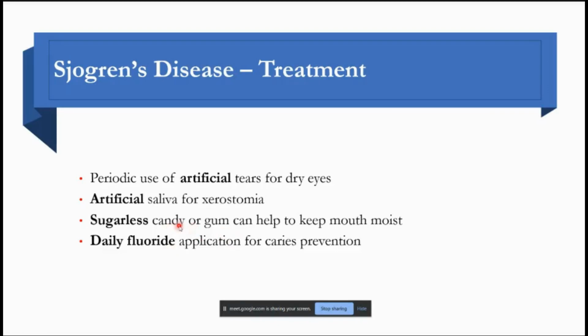And because of xerostomia, there is extensive cervical caries, so you can apply fluoride for the prevention of caries, and that is another way of preventive treatment. And apart from all of this, you can ask the patient to continuously drink water in order to prevent the dry mouth. Okay, so that is another treatment which you can do, which is very simple, and the patient can be asked to carry a bottle everywhere and keep on sipping. Artificial tear, artificial saliva, drink a lot of water, gums and candies, and fluoride for the caries.